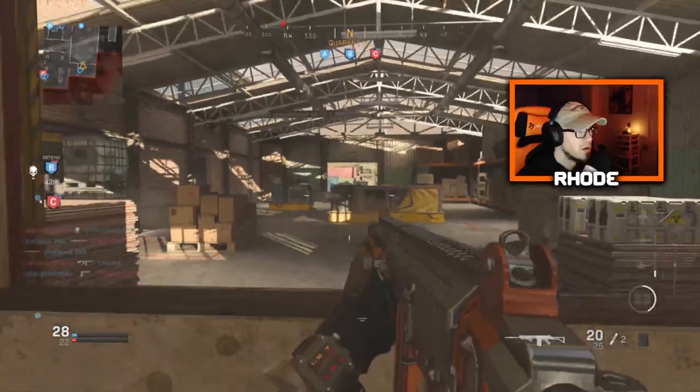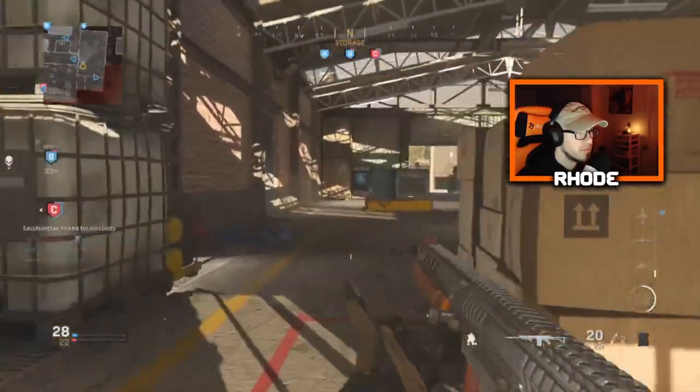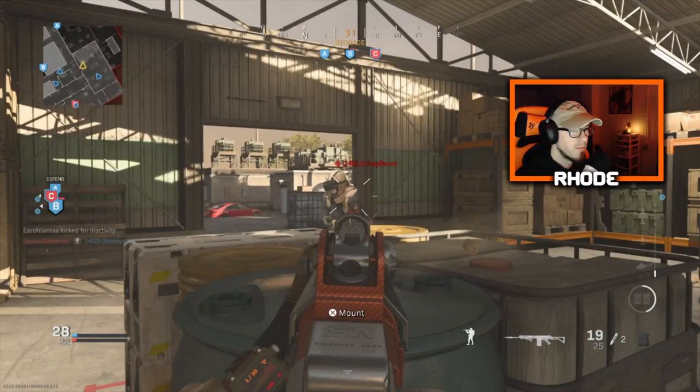We're on Charlie. Oh, Rich wants to play with us. Wanna play something? I'm probably gonna hop off after. Ashes, bro.